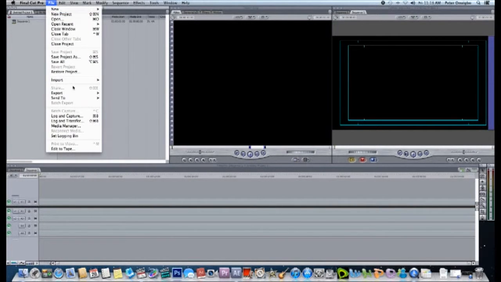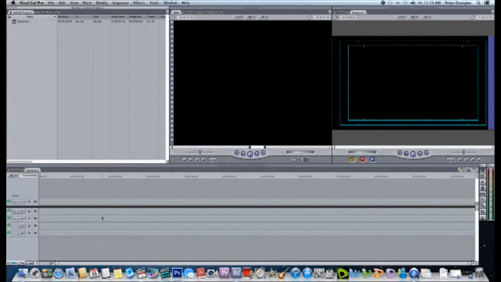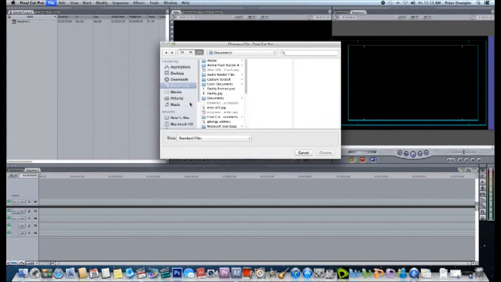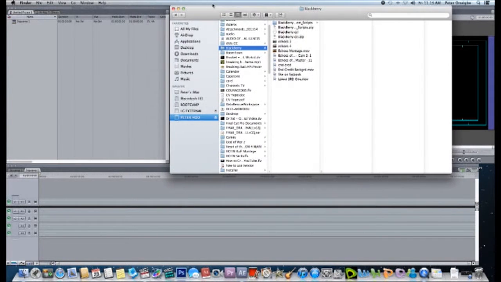So we go over to File, we go to Import, we go over to Files, and it brings up a pop-up window that gives us access to our internal drives on the computer. We can go either this way, or we can click on the project bin and press Command I on the keyboard, and you go to the same place. Or you can just go straight to your Finder and get the material or the video you want.